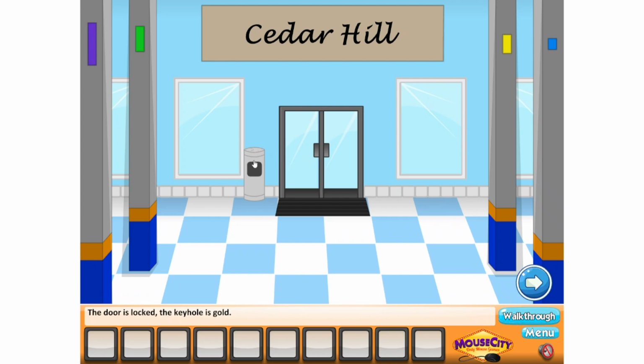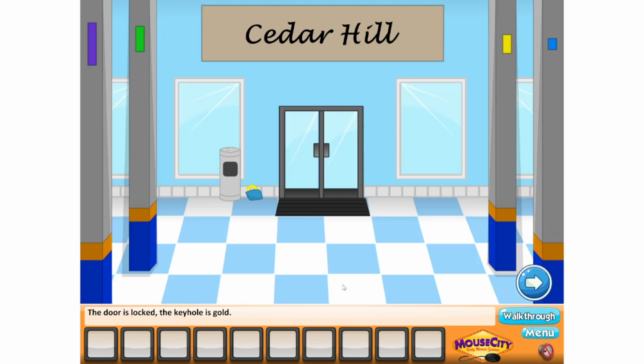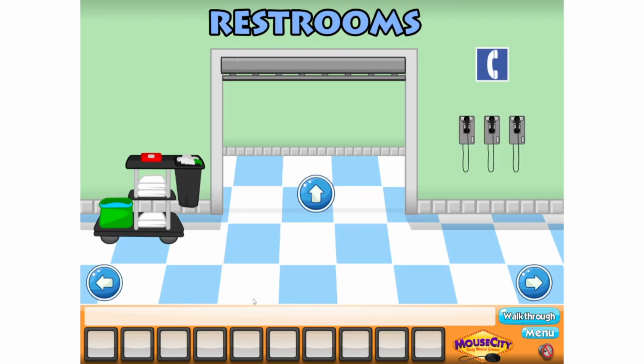Door is locked. The keyhole is gold. We have this directional lock. Wait, that. Oh, you know the telephone. Wasn't it that and that? I honestly can't remember. It was 8, 6. No, going off this. Okay, so go off this. So purple, green, yellow, blue. Yeah, we could give that a try. Purple, green, yellow, blue. Yeah, it's that one. Yeah, that's what you just did, isn't it?